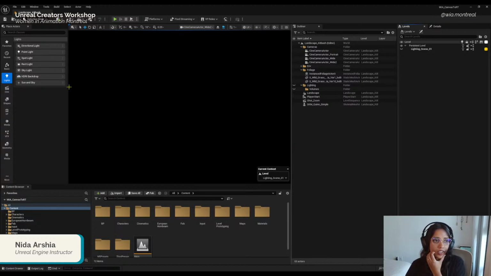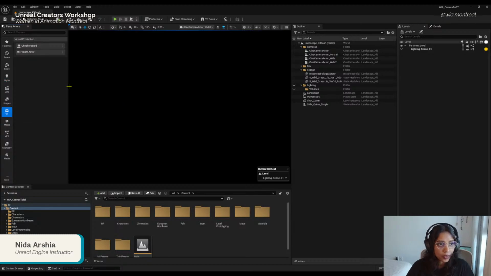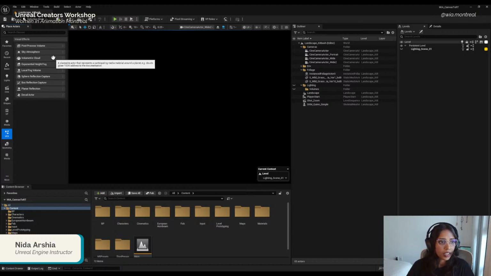So here you can see that we have some lights, then we have some other volumes that are going to be available in the VFX column, like volumetric cloud, height fog, all of this.